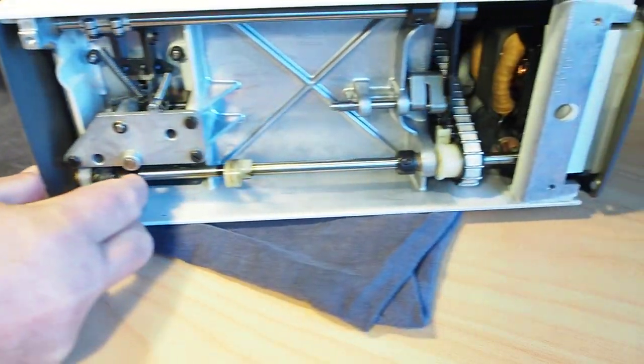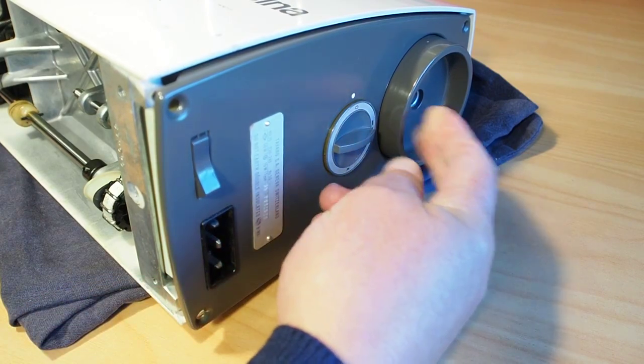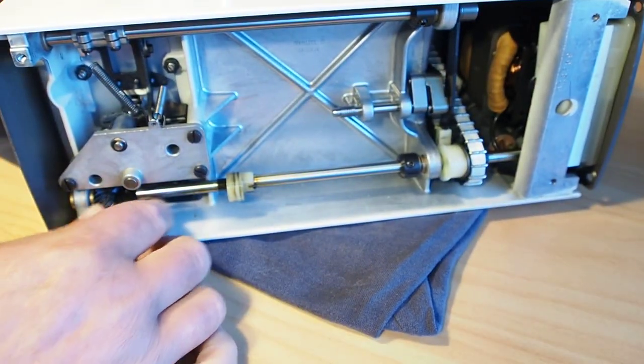So I've actually managed to get away with not even entirely removing this whole panel. Although everything's loose, you want to have the hand wheel loose just to give it a little bit of room to move there. We've actually been able to get this gear off.